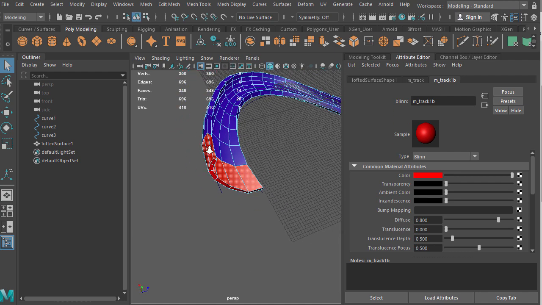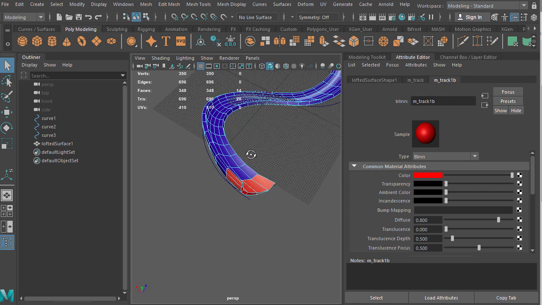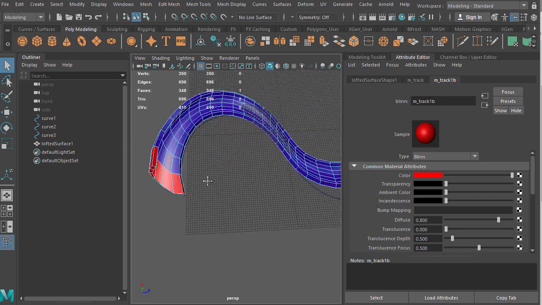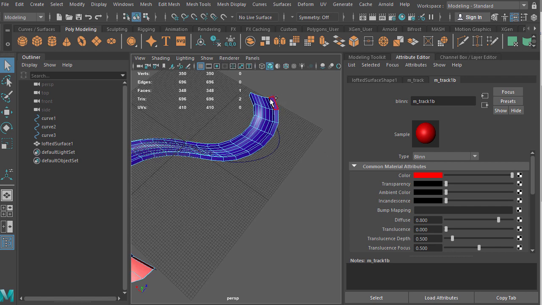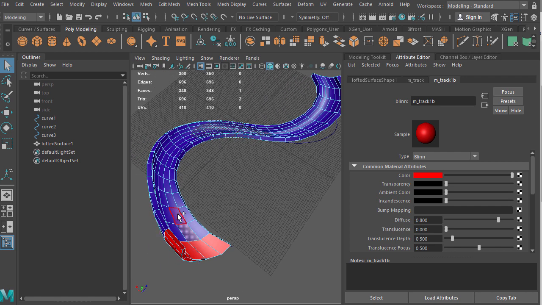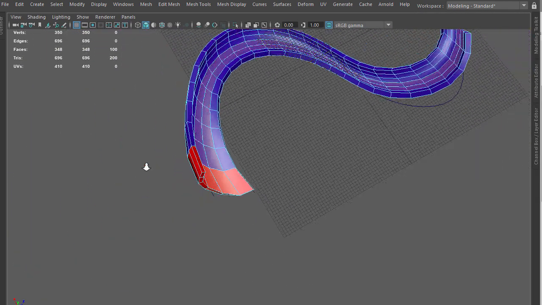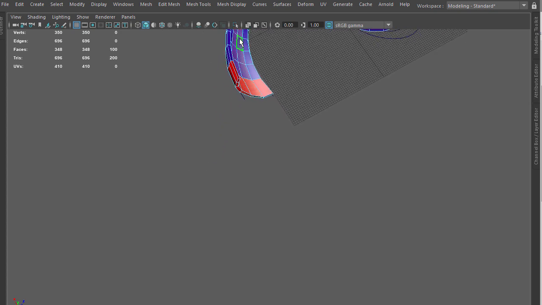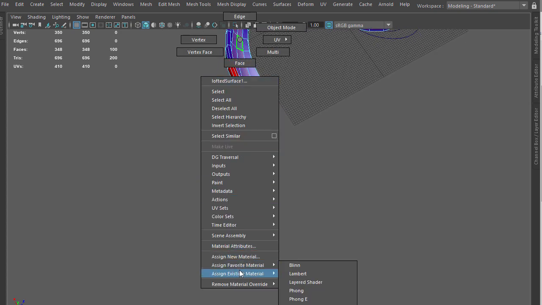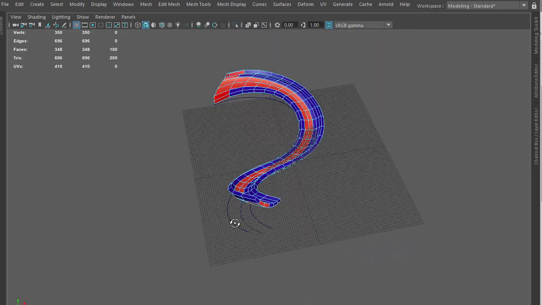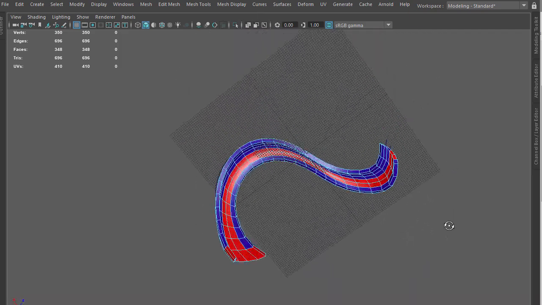Not sure why. Okay, anyway, so how you might use that is go through something like this, and you can do some nice little patterns in here. Let me show you how I'm going to assign to just this. I'm going to right click and go to assign existing material, and just assign that. And there, now we got this nice little pattern going through the middle.